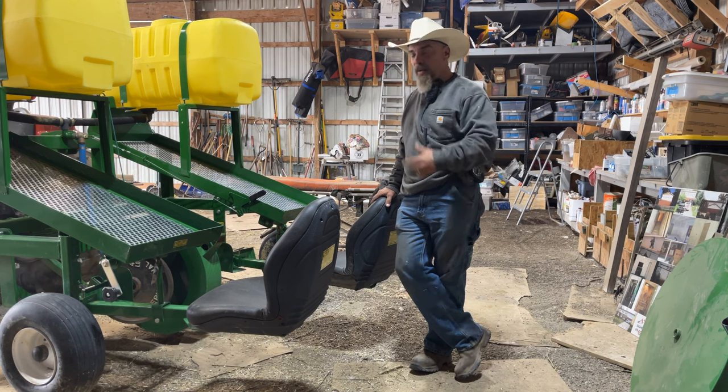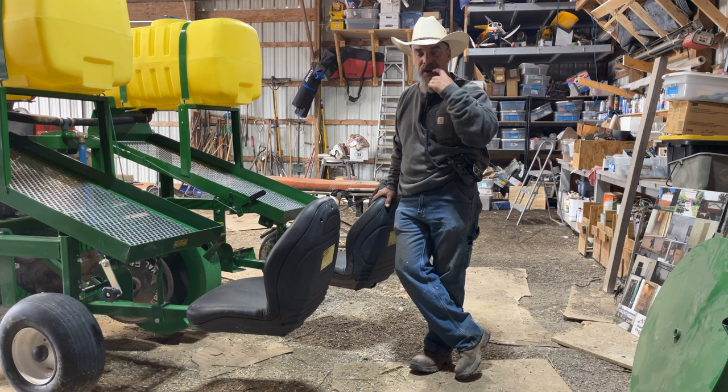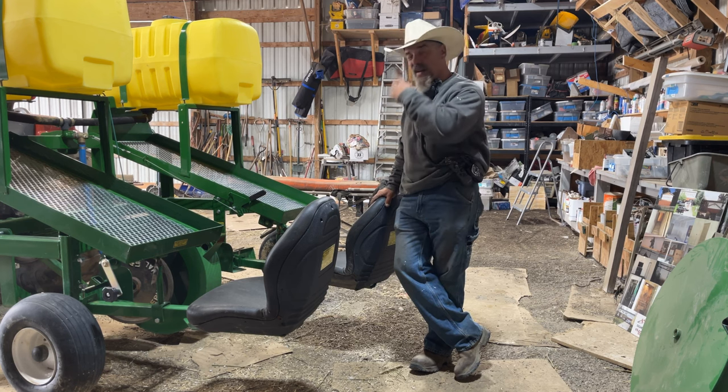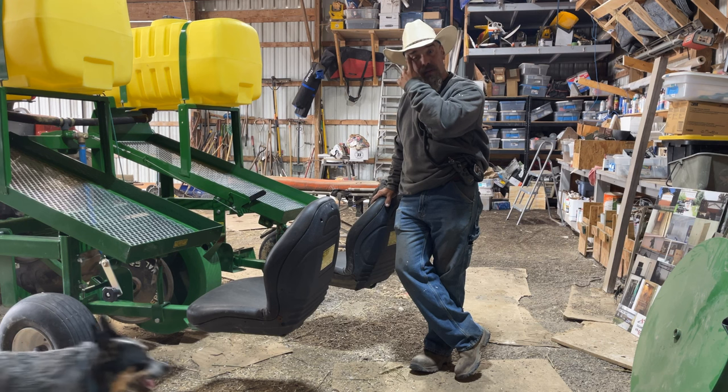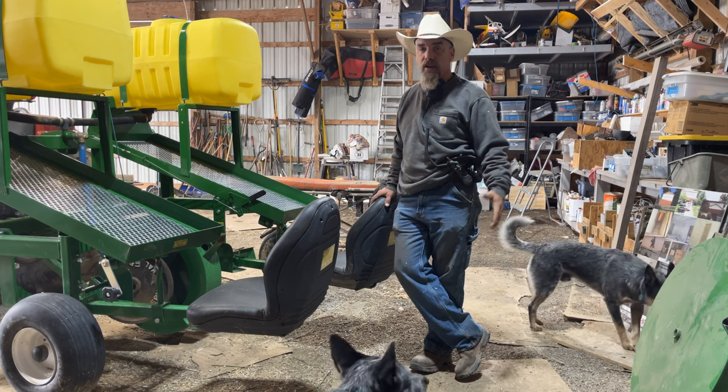We're gonna show you how we change our transplanter. We're about to start garlic, so I gotta take the wheel off for the last crop that we planted and switch it over to the garlic wheels. So we'll show you some of that and how this 1200 transplanter from RainFlo switches over. It's not hard.